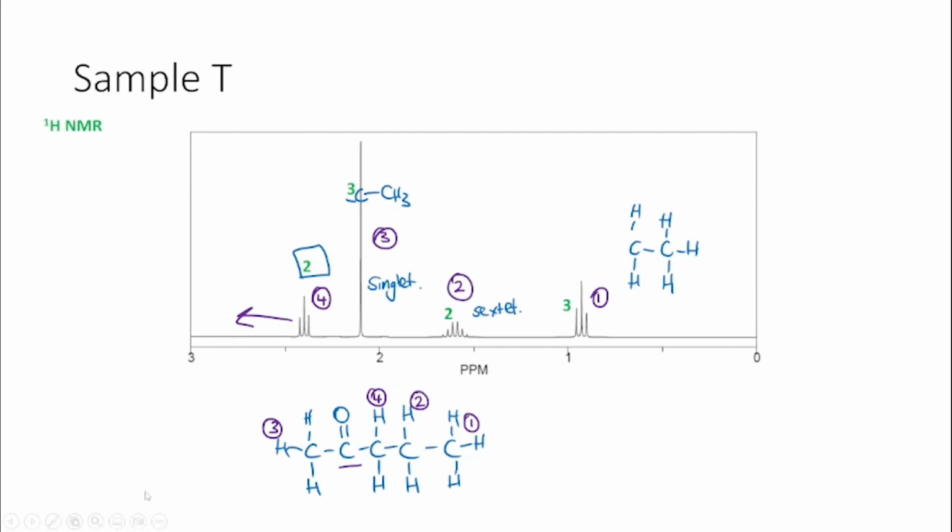The final thing we need to do is name our molecule. So we have got a 1, 2, 3, 4, 5 carbon chain. So we're dealing with some kind of pentanone. And we always put this carbonyl group, if it's the only functional group in there, as high in the chain numbering as possible. So it would be pentan-2-one. And this is our final molecule.